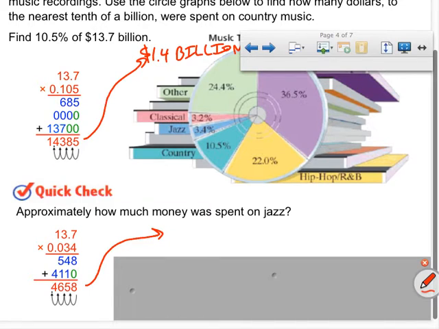Right. So in the hundredths place we have a 6. That's more than 5. So we're going to round up by 1, and then we're going to drop all the other numbers off. So that is $500 million, or 5/10 of $1 billion. Okay, are we good? Any questions about that? Okay.